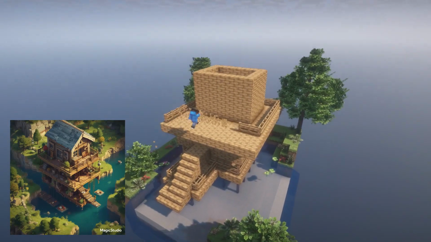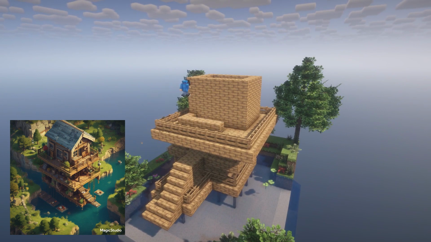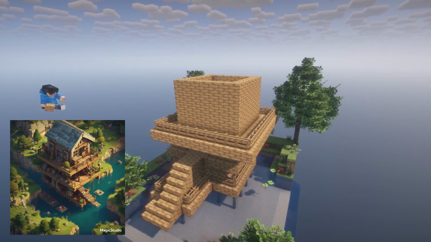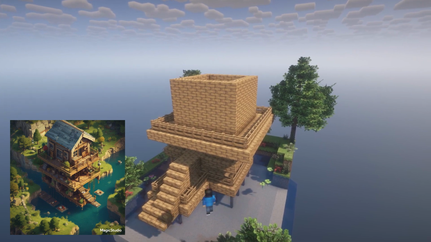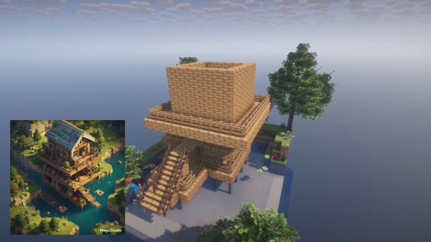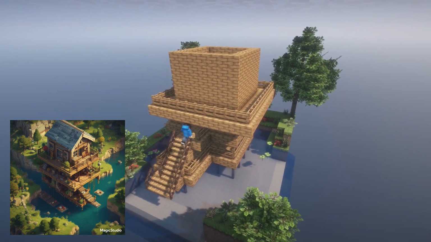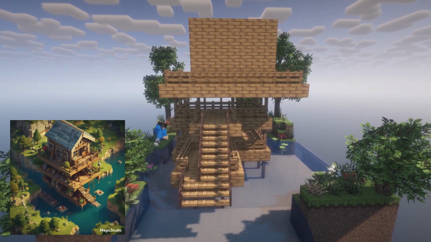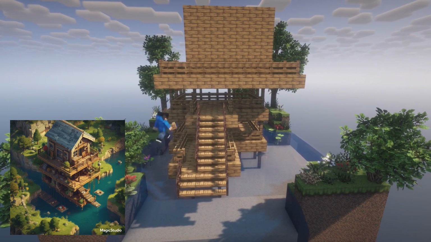I'll also extend the front bit a little bit, and then make the house a bit squarer. Now he can walk around all of the decking upstairs, and there's full access to everywhere. I just quickly check things, and then I changed the staircase. I want it to be a little bit more interesting than the plain staircase that you get from the standard Minecraft game. This one comes inbuilt with a railing. I think it looks really nice so far.